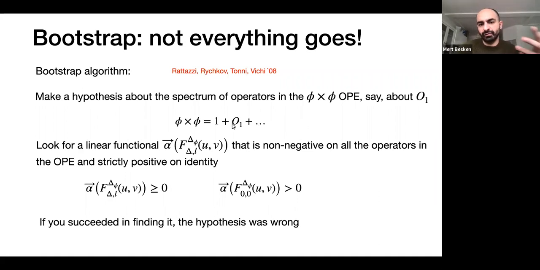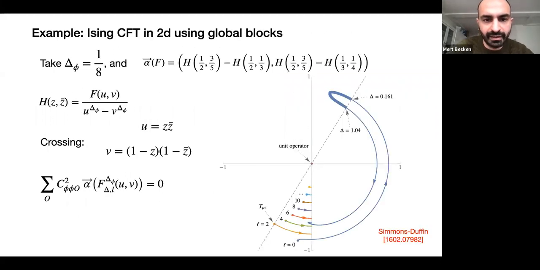Let's say you assume the dimension of the excited state operator is too large, much larger than, let's say, 4, if you're in 4 dimensions. You'll see that you can find this alpha that satisfies these things, and then you will have shown that such a situation cannot be the case. The first excited state cannot have a dimension that is too large, for example. That is the general idea. And now I'll give an example of this.